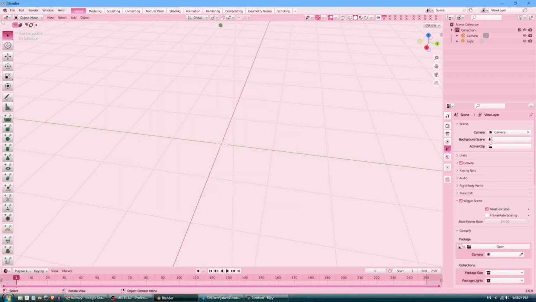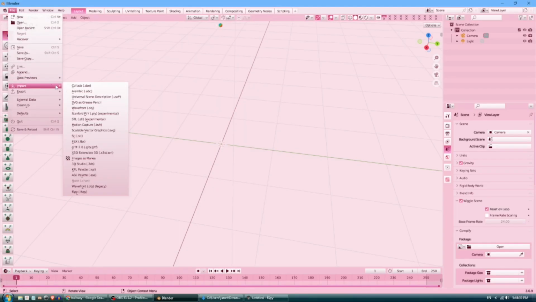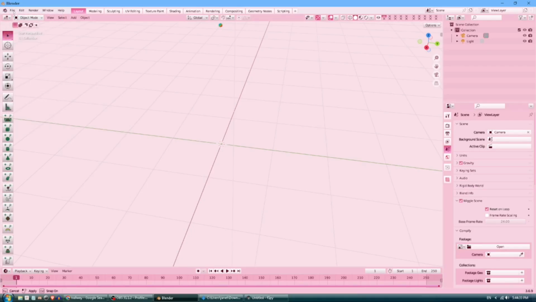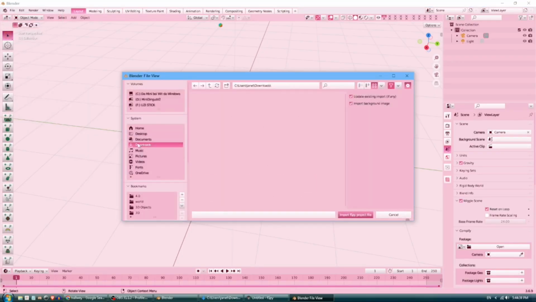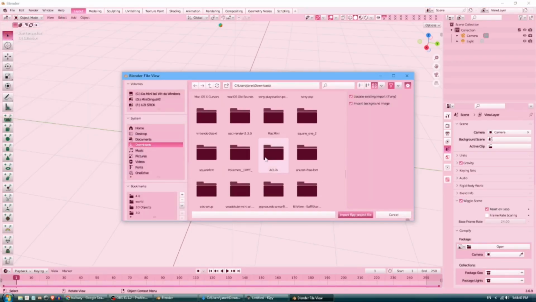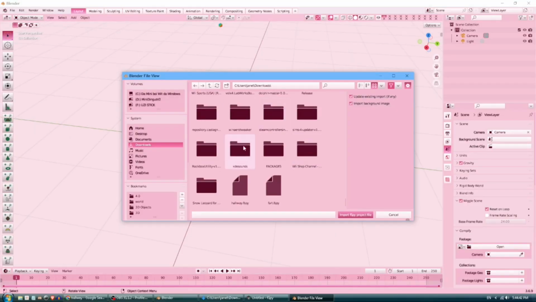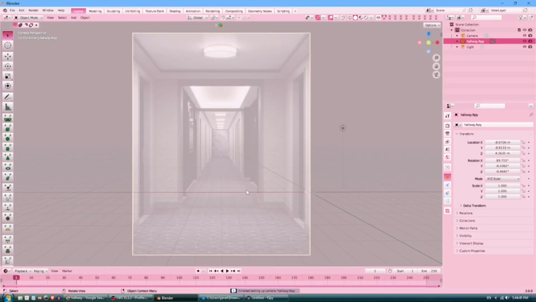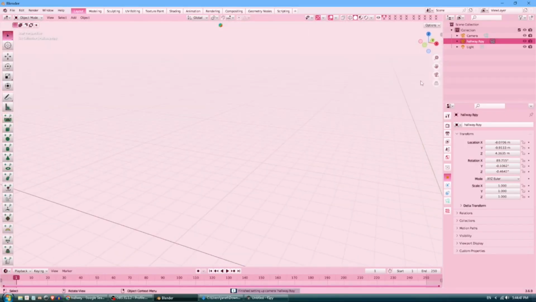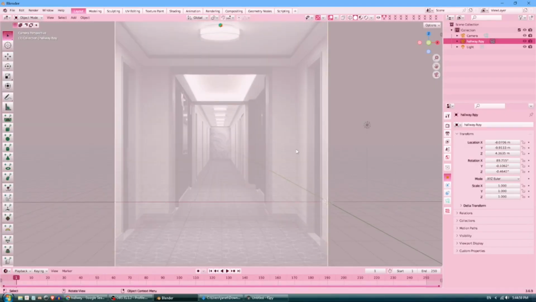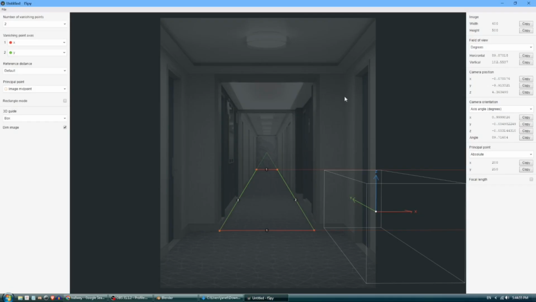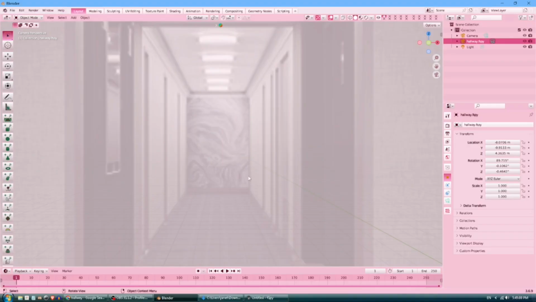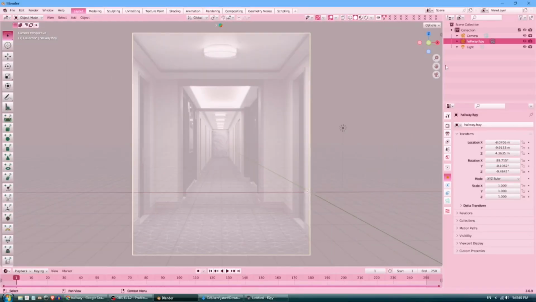So now we're going to go up here to File, press Import, and it should be at the bottom as FSpy. We're going to find that project we just saved. Find my thousands of folders. And now it has a camera with a reference image of where everything is. That should line up with the floor. If not, you can go back and adjust it as you choose. But it should align with the floor grid it has here.